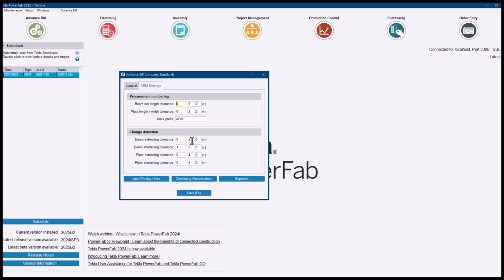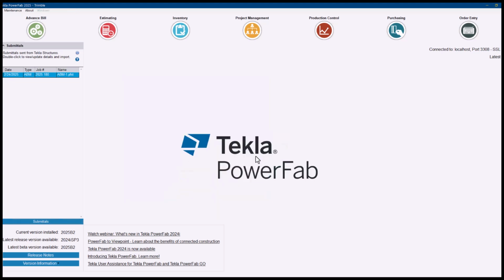Same for the standing tolerance, where usually fabricators will tend to be a little bit shorter because they want to know if the piece grows to make sure that they still have enough material considering the raw material that they are purchasing for that. And you have the same options for plates. Now, once this is set, that will be shared in the background, as we said, to the detailers, and we'll take a look into that in a moment.